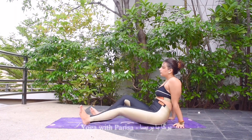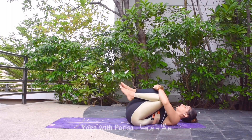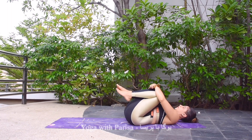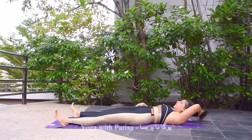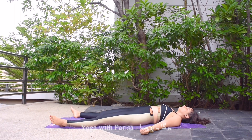Shaking the legs to relax the muscles. Then lying down, hugging the knees to the chest, moving the body side to side — feeling the pressure on the back, massaging the back. After that, both legs straight to the front, feet apart, hands beside the body apart, eyes closed — starting Shavasana. At this moment, all we need to do is to thank our bodies for the practice today, appreciating ourselves, giving love to all parts of our bodies.